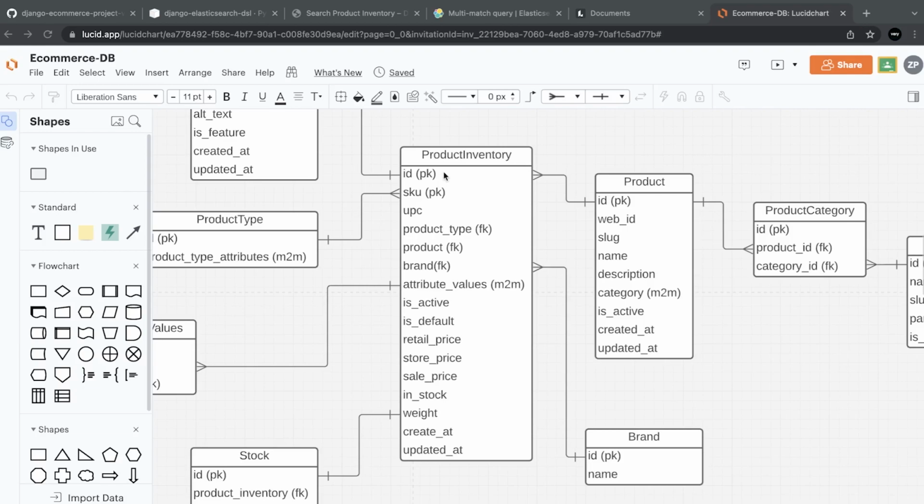So this is the database that we're working with currently. Now, what we're going to do here, we're starting in the product inventory table. We're going to run a search functionality so that we can find items in this table utilizing the name. But you notice that the name is over here. Now, for those who haven't been following this tutorial, we created this new product table, and the whole idea is that, for example, a product, a pair of shoes, would have multiple different colors and sizes. So in reality, in your stock room, you want to store all the products you're storing in your stock room. So the red shoe, the blue shoe of the same shoe type.